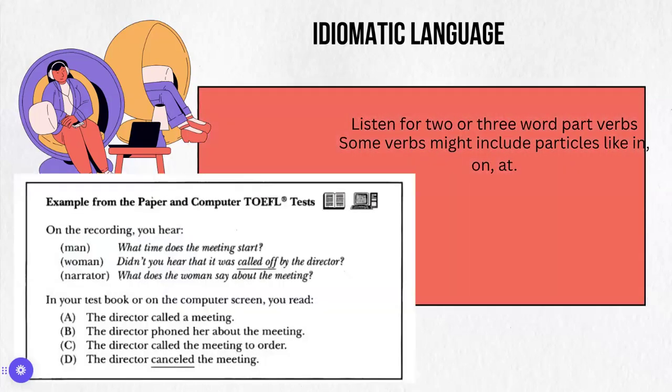So in the TOEFL exercise, you might hear something like, what time does the meeting start? Didn't you hear that it was called off by the director? Now, the combination of call with the particle off means to cancel. Therefore, the correct answer is that the director canceled the meeting.